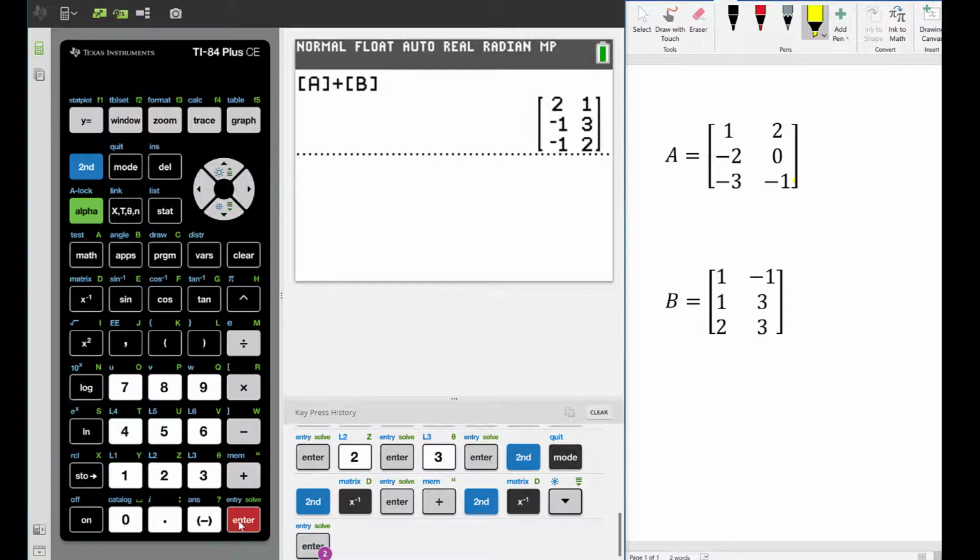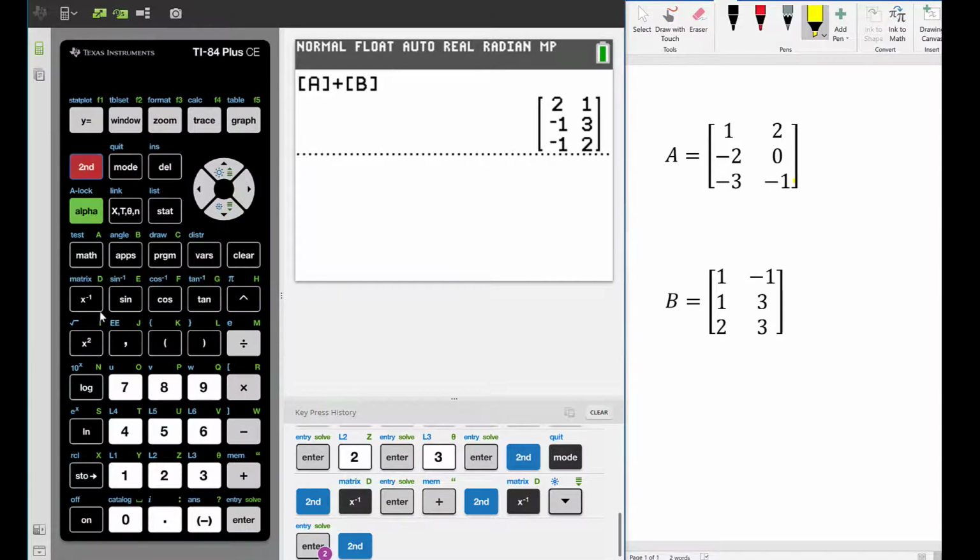So the sum of matrix A and matrix B is this matrix of order 3 by 2. I will list the entries by row and then from left to right. Row 1 is 2 and 1. Row 2 is -1, 3. Row 3 is -1, 2.